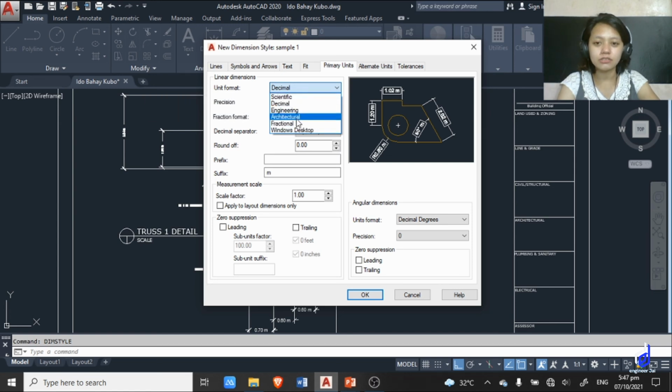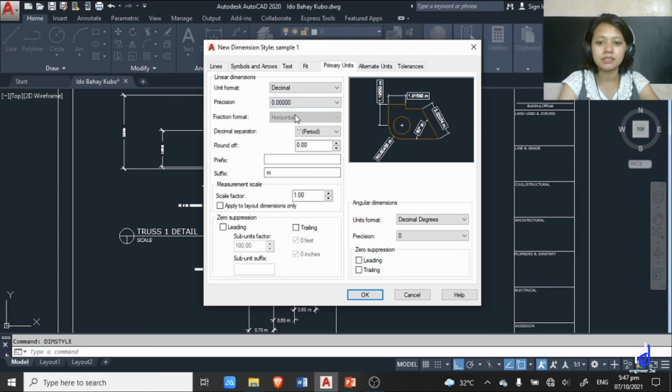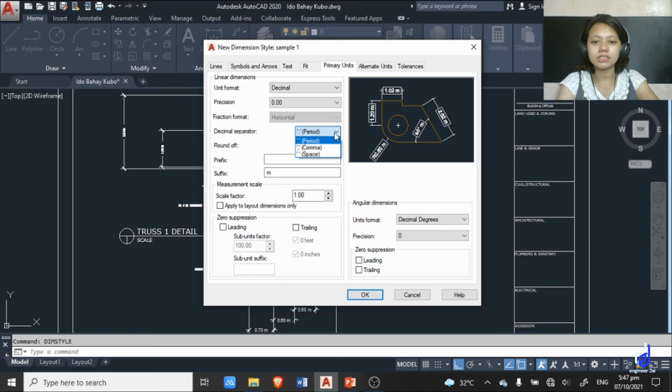klase sa unit. So, last time, naset naman na ito ni ganina, no? So, decimal lang ta. Then, sa precision, pwede ka magpa-decimal places. Ako, 2 akong preferred. Then, mag-change po din mo ang decimal separator. Pwede ka magkama. O, period lang po. Then, mag-round off. Automatic na niya siya nga round off, no?